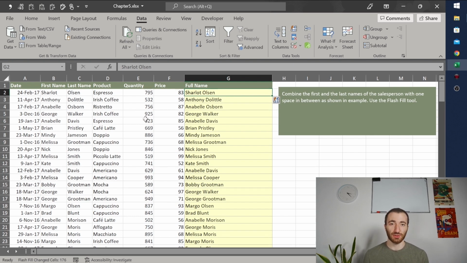One more thing to mention: Flash Fill does not always work. In some cases, it guesses how to combine or divide the data. However, in some cases, unfortunately, the Flash Fill tool is not able to understand the logic behind the example and the data, so it results in an error. Well, basically that's it for this tutorial.